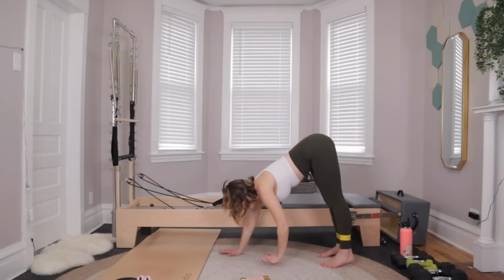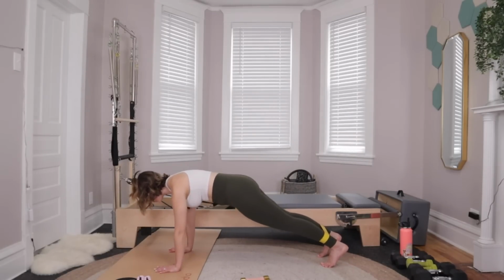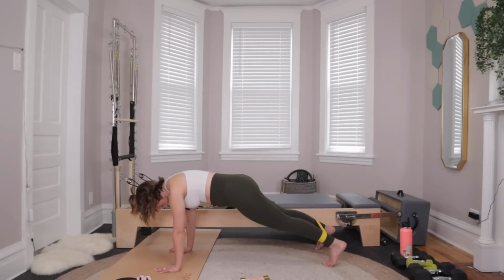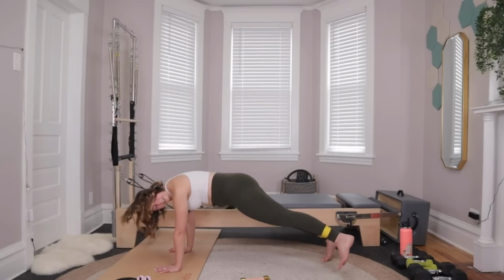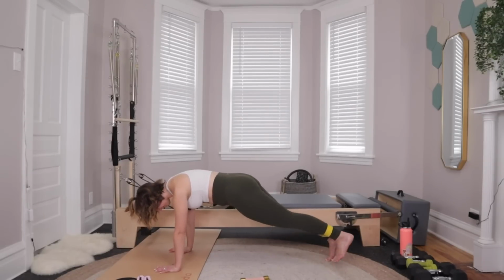Hands come down, you're gonna walk all the way out to plank, shoulders on top of wrists, pressing the space between the shoulder blades up. And then from here, same kind of thing that we did before in between our arm series. You're stepping out with one foot and then bringing it back in, stepping out with the other and then bringing it in. It's 30 seconds total right here. And then we get to bring things in and we'll find our cool down. 15 more.